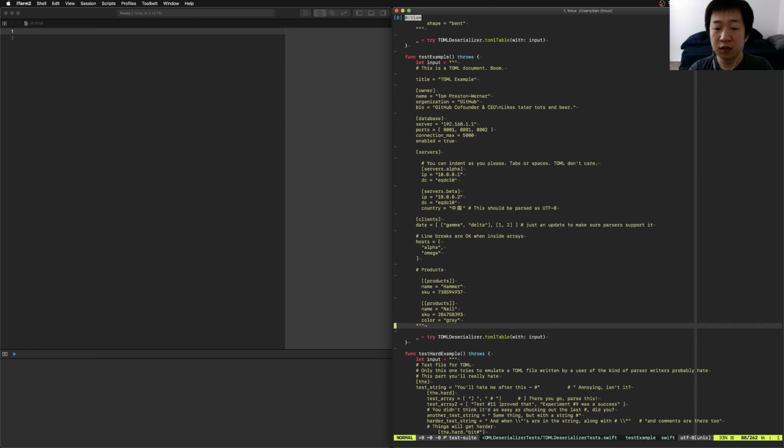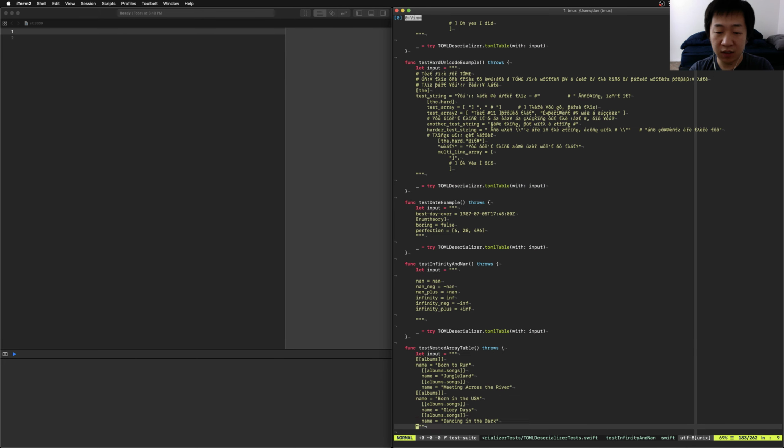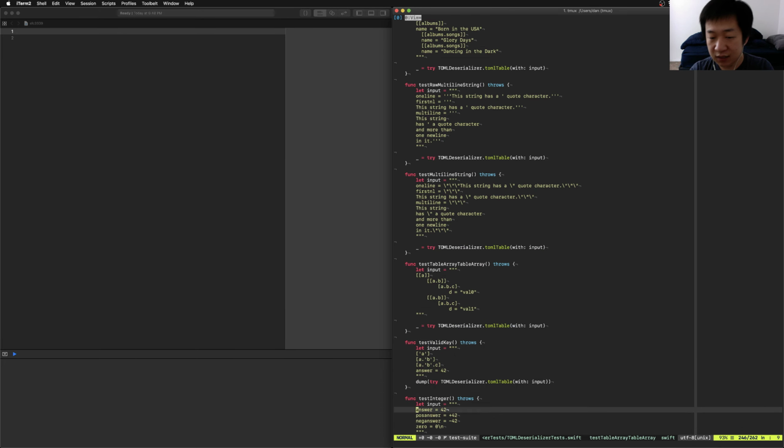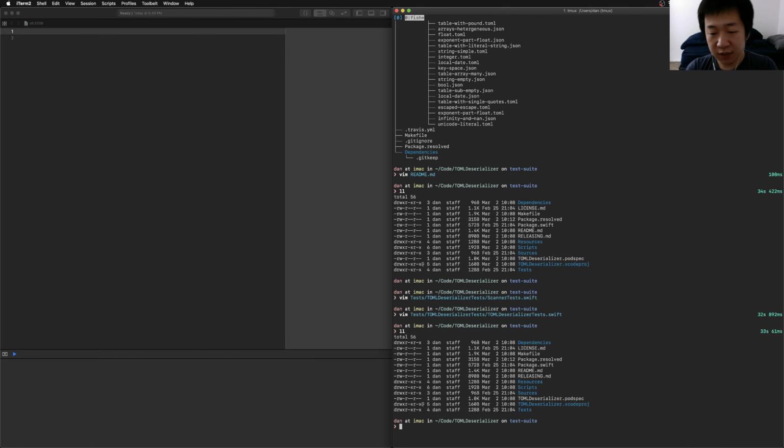So you'll notice that the results are ignored. So these, even though they are in fact inside an XCTest suite, they are not really checked. In some cases, they're even dumped because I was looking at them with my own eyes to make sure they're okay. So that's where we are.